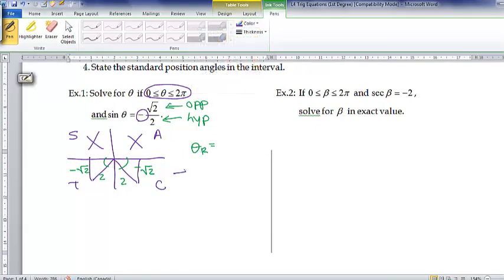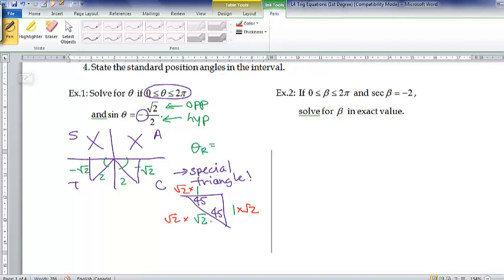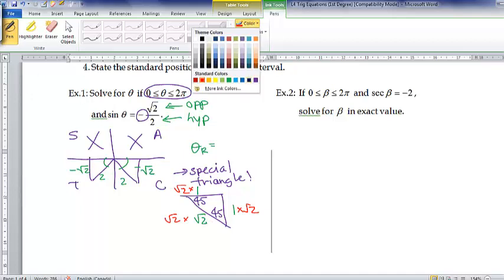And in this case it is. It's hiding a little bit, but this is actually the 45, 45, 90 triangle. Now, how do you see it? It's because the sides, which are normally 1, 1, and root 2, have all been multiplied by root 2 itself to get those values there. Now, if you didn't see that, you'd still use your calculator, and your calculator would tell you a reference angle of 45 degrees. So it wouldn't actually matter.